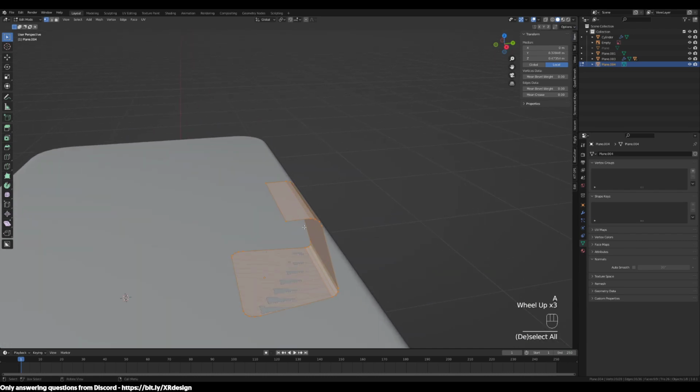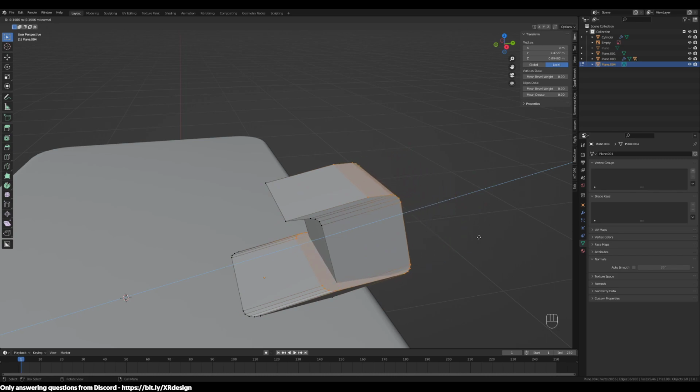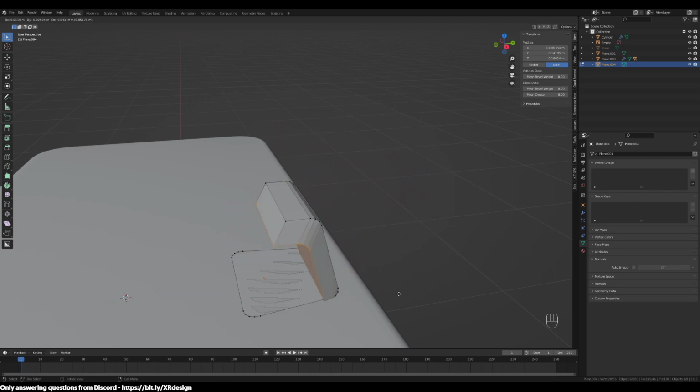But this is just one single plane. There's no depth to it, so this is another tool that I use quite frequently. If you hit Alt E, there's a number of extrude options. So far we've been doing the basic extrude, which is E, and that'll extrude it towards one axis. And sometimes that's not what you want. You want to extrude it along the face that has been rotated. So if you hit Alt E and select extrude faces along normals, you'll notice that you get depth all around like this.